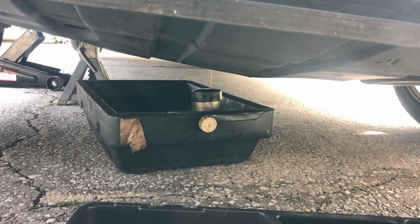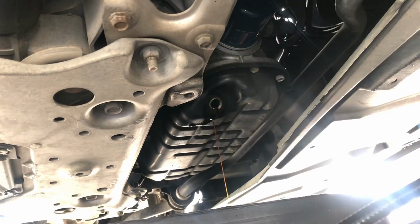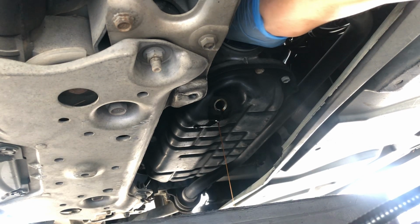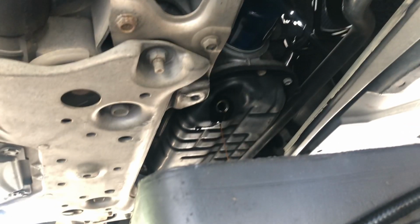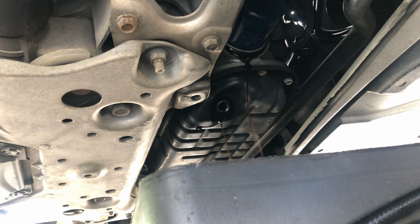Oil still draining. Let's go look, get the filter off. The oil filter. So right here, the oil filter is right above. So it's pretty close proximity to the oil drain right there. Okay, good. Whoever put this oil filter on didn't do it too tight, so it works out well. We're gonna go ahead and drain both of them at the same time.